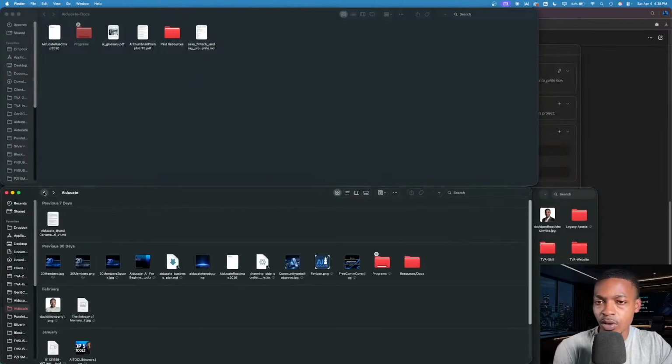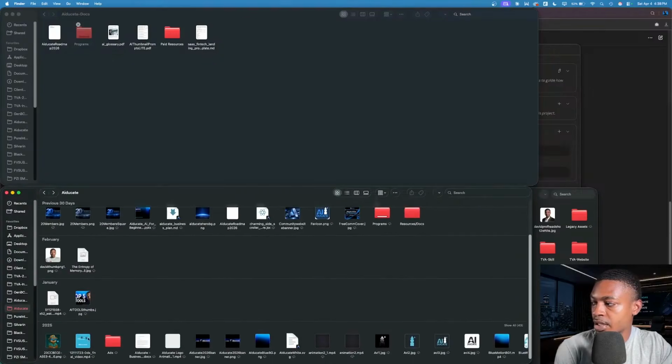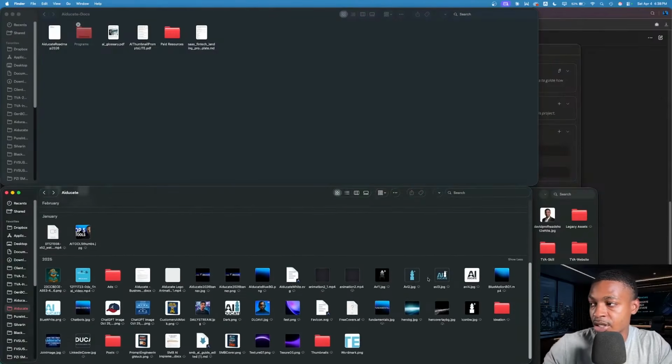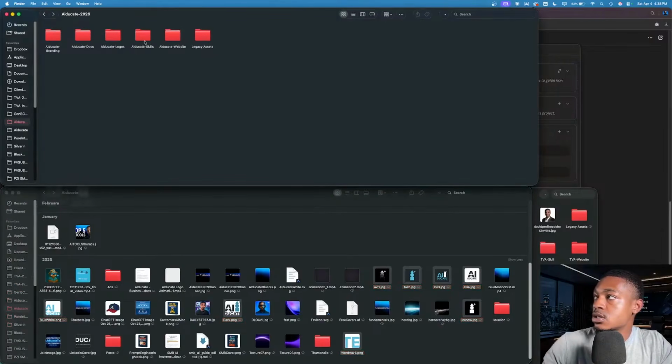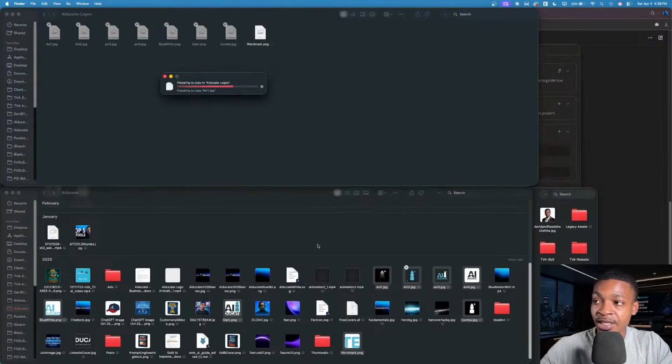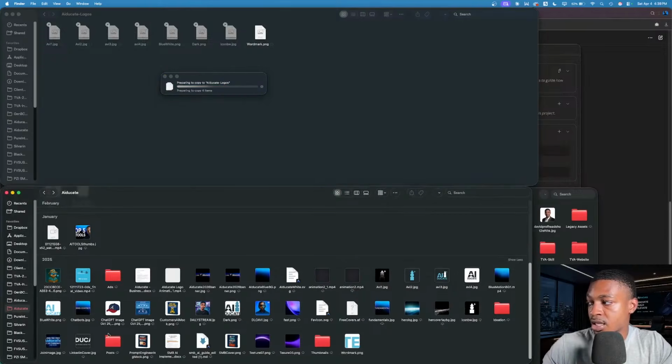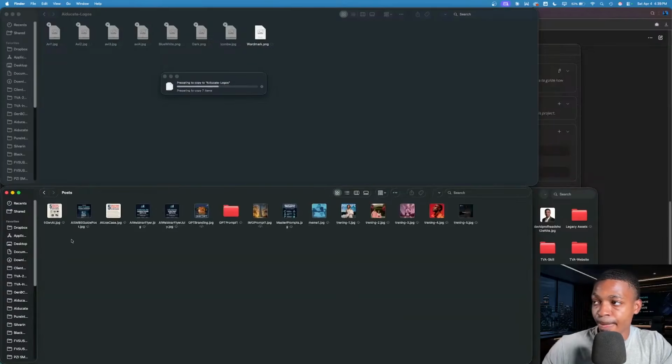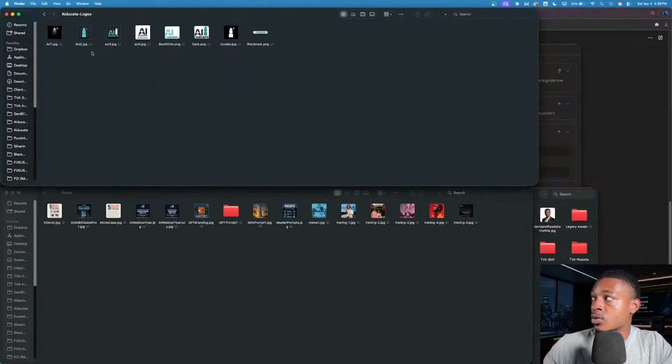I don't know why that thing is taking so long, but we have more documents down here. Let's do the logos really quick. So bam, bam, bam. We have dark, we have word mark, we have icon black and white. Do we have anything else? Blue, white, yeah. So we're basically putting everything that our agent will need to do the job we want it to do inside of all of these folders.